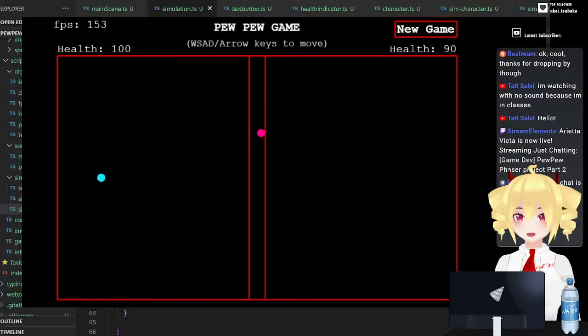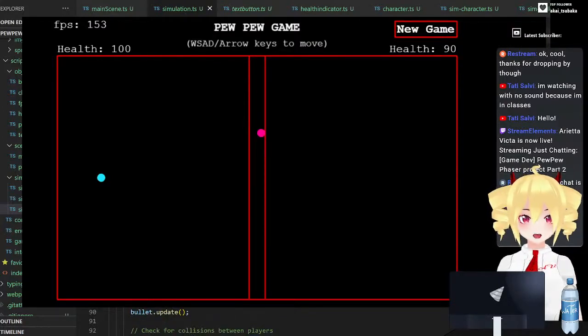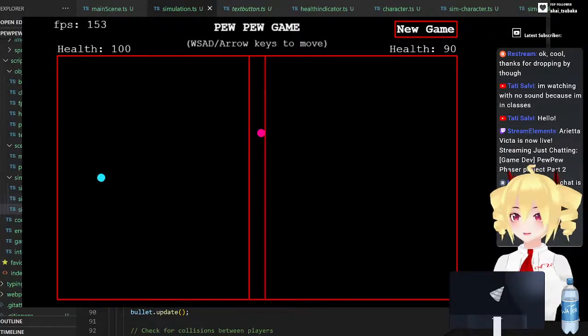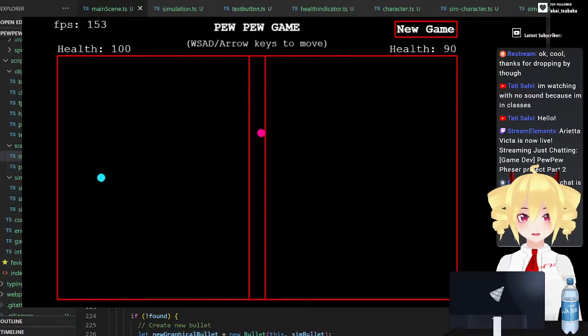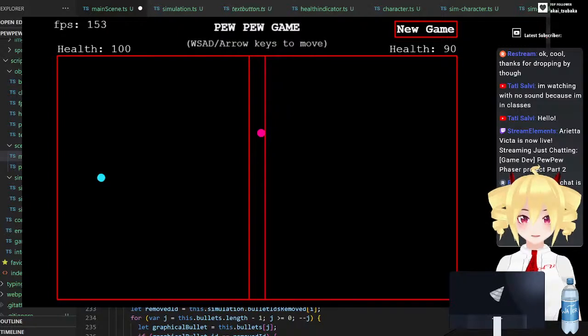But then when we create the bullets, they're not quite at the right spot, are they? And the reason for that is down here, where we're updating the bullet position, we want to do the same thing we did up here, which is account for the buffer. So we'll stick that in there.